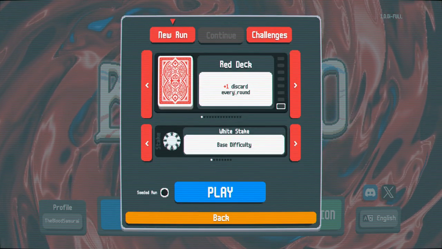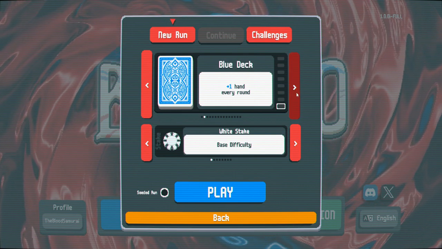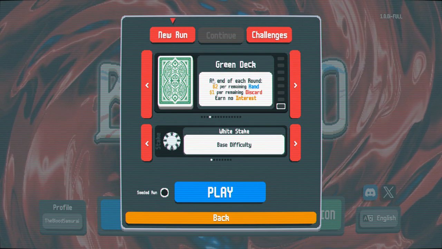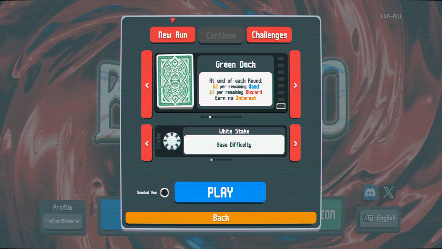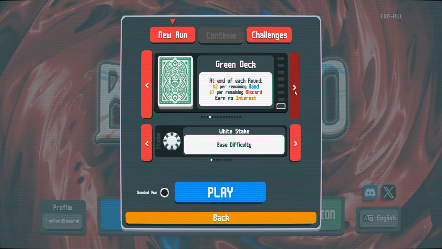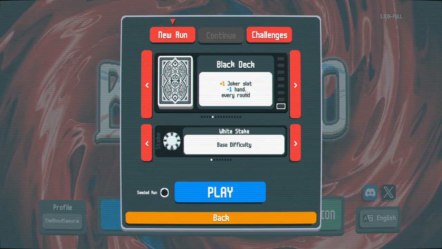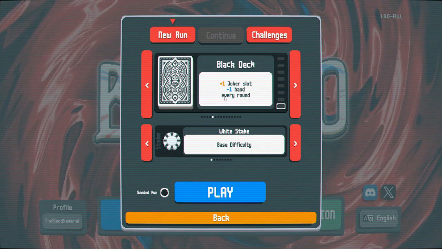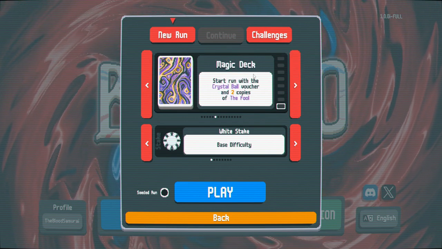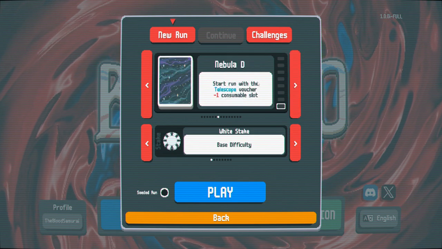So you have the typical red deck, plus one discard. Typical blue deck, plus one hand. Yellow deck, start with an extra $10. Green deck, at the end of each round, $2 per remaining hand, $1 per remaining discard, but you earn no interest. That's interesting. Okay. Black deck, plus one joker slot. Wow. But minus one hand every round. Okay. And then the magic deck, start with a crystal ball and two copies of the fool.